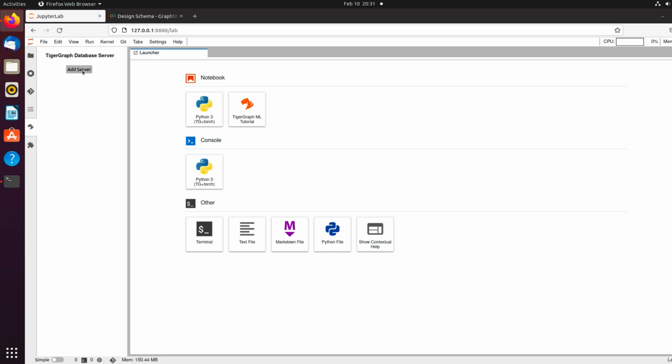So in order to add a server, we can select Add Server. We can give it a server name. So we can call this one CoraGraph. Additionally, we can set up the server address. This will be correct for us. That's the localhost address. This is Linux, so we're going to save it as Linux. We can also have this if we're running on a Mac. And then we're going to keep our ports default because those are the default ports that our TigerGraph solution is created with. And now we can see that it's been added.